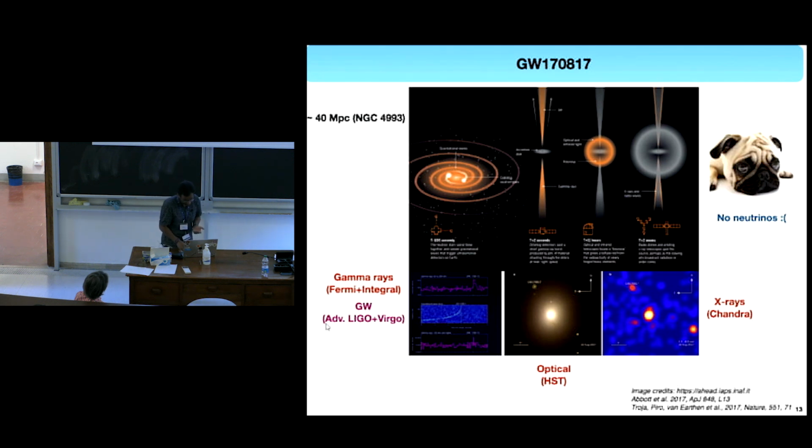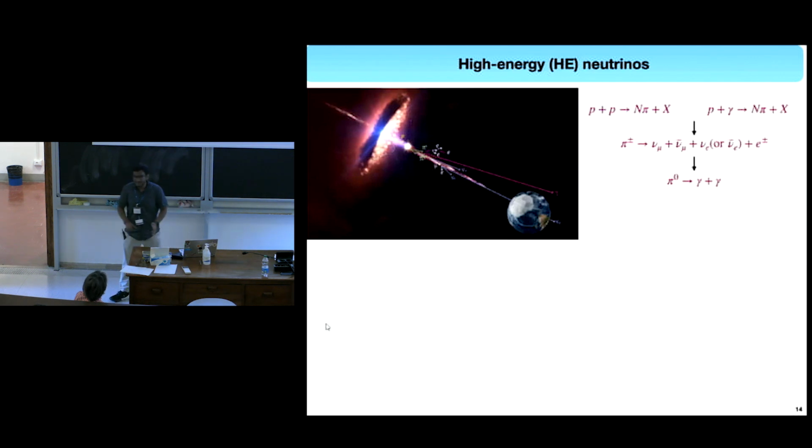Since I'm talking about high energy neutrino production, let's just very quickly go over this. We saw it in the last talk as well. If you consider the hadronic channels, you have pp or pγ interactions leading to the production of charged or neutral pions. Then these pions decay to charged leptons and neutrinos, the charged ones. And the neutral pions decay to give the gamma rays or the EM signatures.